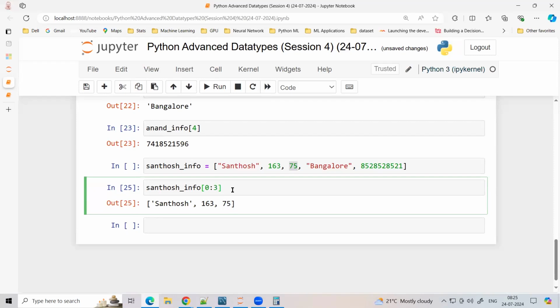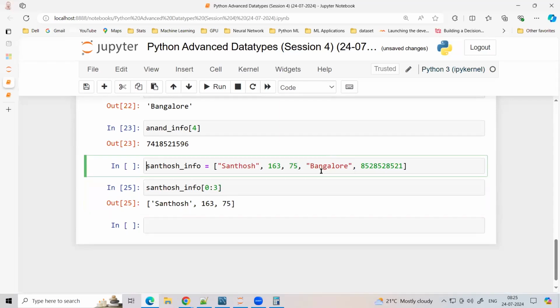That is what we have seen in yesterday's session as well. While accessing the string, we were focusing on the last element. The last element should always be plus 1. Whatever you did in the string, the same accessing by using indexing, you can also do here with the help of a list. Now, next question.